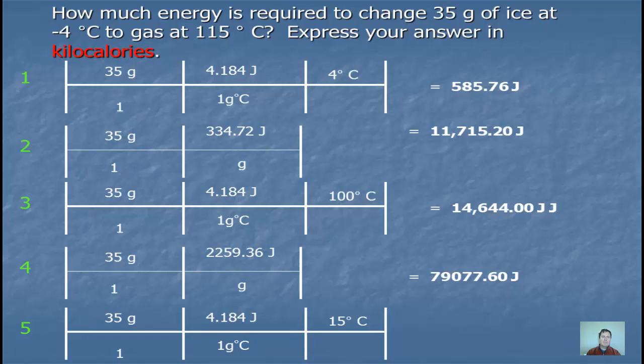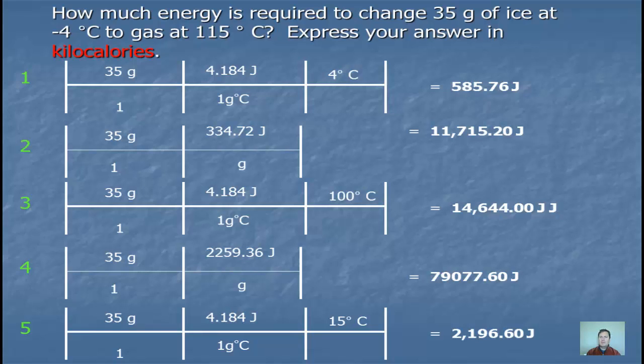Okay, so this should be your setup right now. Now to get the total energy, we'll add these up. Here's a little side note. We've been using this value right here for our specific heat of water, and we're going to stick with that. In reality, water has a slightly different specific heat in each phase: solid, liquid, and gas. But just to keep things simple for us, we're going to use this 4.184 joule value the entire time. Please know it's not 100% accurate and that it's actually different for solid, liquid, and gas, but for our sake, we're going to leave it at that.